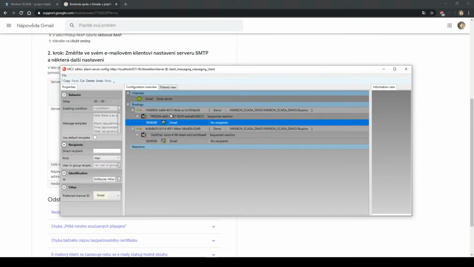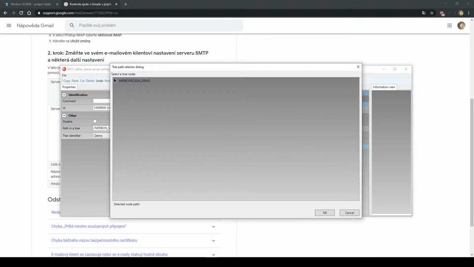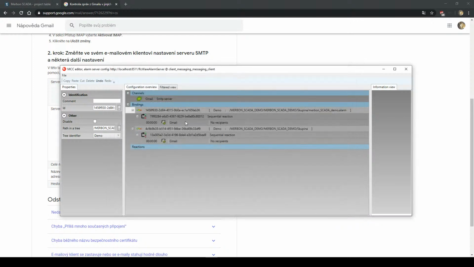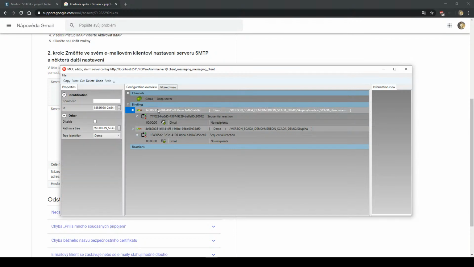Okay, and you have the same alarm. You can just change the connection, or just the message template, and everything else stays. So this is how you can create alarms in a short period of time. These are some tips for you.